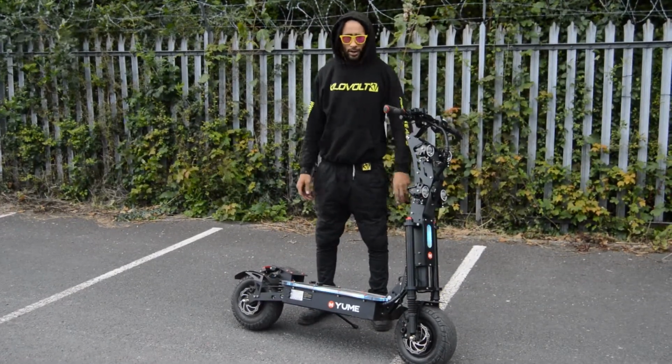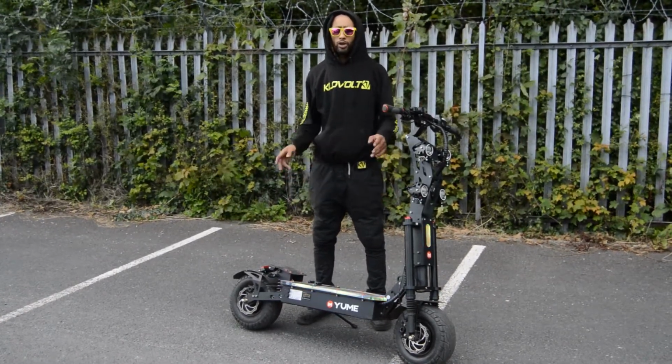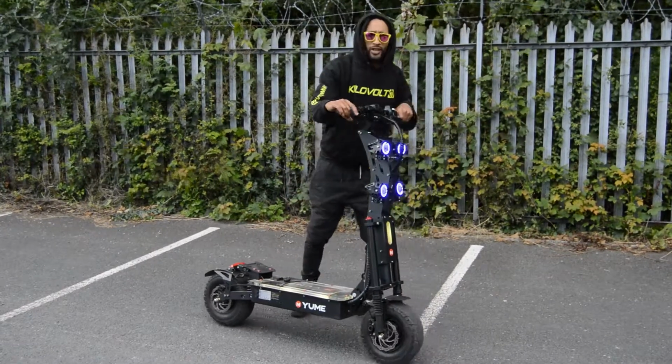We're checking out this Yume X7 8000 watt dual motor electric scooter. Thing looks like a beast.